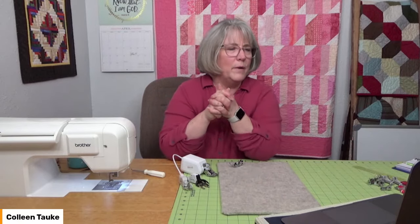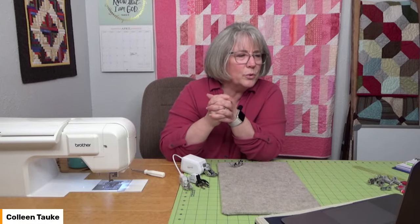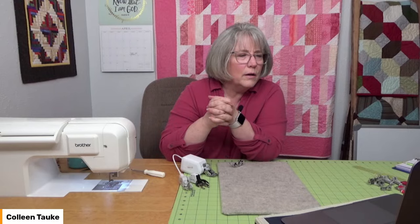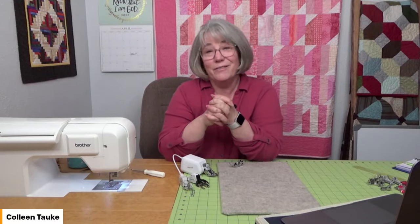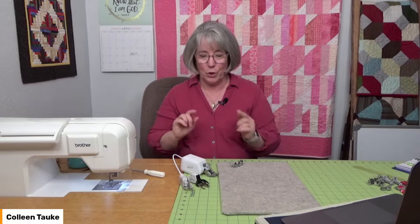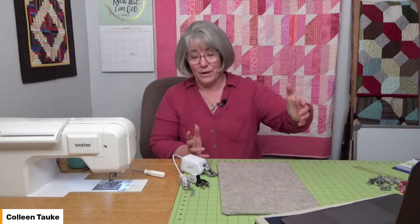Okay. Let's see. Daniel asks, when quilting on your home machine, is the walking foot the best way for a larger quilt? I even find it's the best for a smaller quilt. I don't know if it's me or what, but I tend to have that shift. So the walking foot is a really important tool to have in our collection.